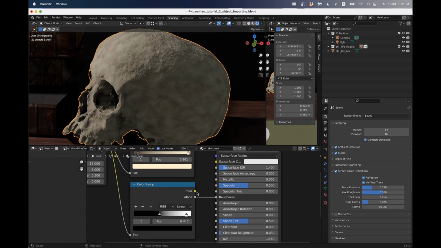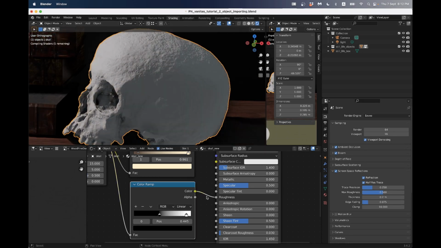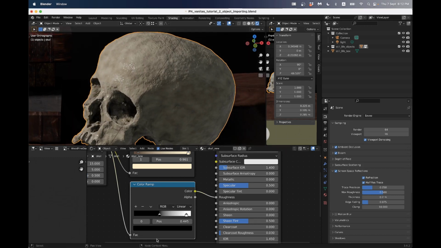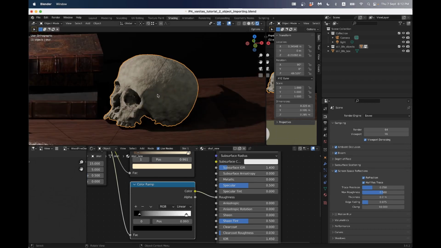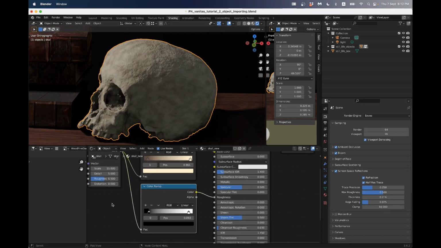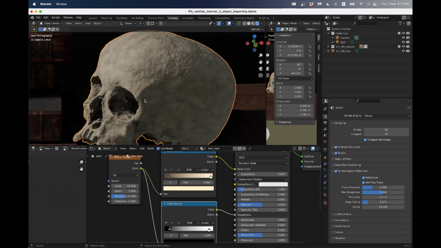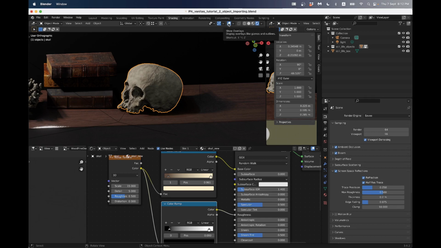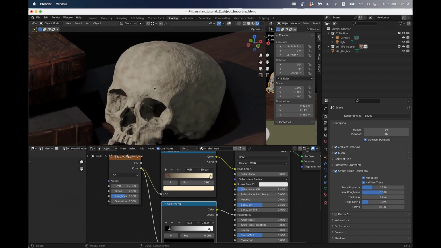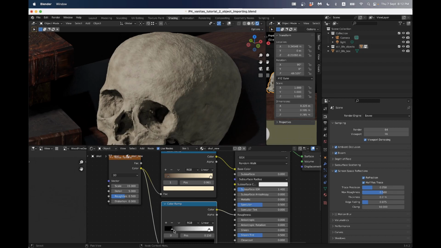Yeah, okay. Oh no, sorry, I've got the alpha going there. That's why it looks a little strange. Okay, yeah, so that's what we wanted. So if I change here, we're making some parts of the skull shiny and some parts of it a little bit smooth. And what that's doing is it's using the same black and white variation from here. But instead of just having it with the color, it's using the same information to tell Blender, I'm just going to hide this little overlay, which parts of the skull are shiny and which parts of the skull are smooth. So when we're in our render, we can play around with that.